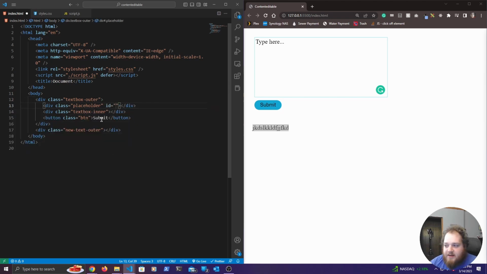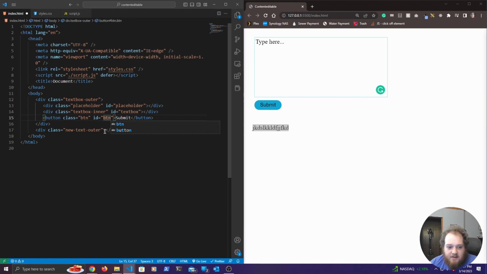So we'll add an ID here of placeholder. Alright, and then this is going to have an ID of text box. Alright, and this is going to have an ID of btn.